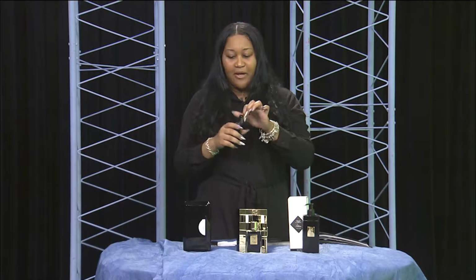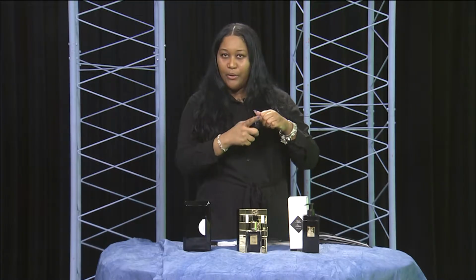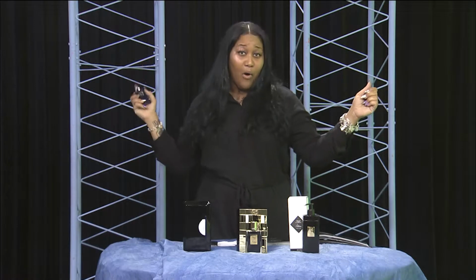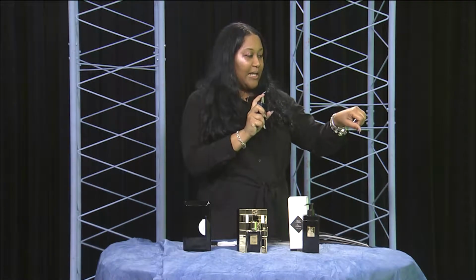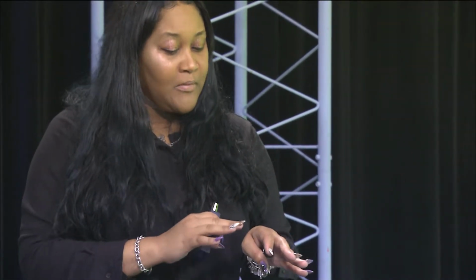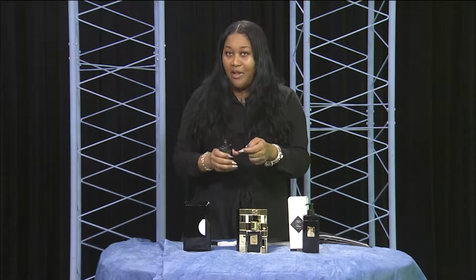Now, when you're spraying fragrances, you don't want to spray up too close. It shouldn't be running down your arm. Some people like to make a cloud and walk through it. But with Killian, you usually want to take a light spray. It should land on you, never rub together. Now, I know this is pretty hard because you're probably used to spraying fragrances and just rubbing it on you. That's called bruising the notes. So you're crushing the notes and you're forcing them to do something they're not supposed to. You want the fragrance to develop on you. Each person has their own body chemistry, so you want it to develop on your body chemistry.